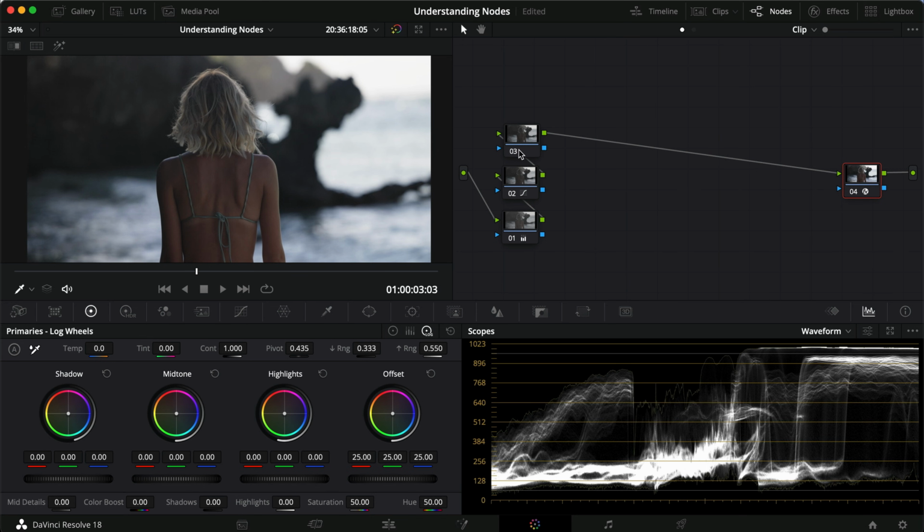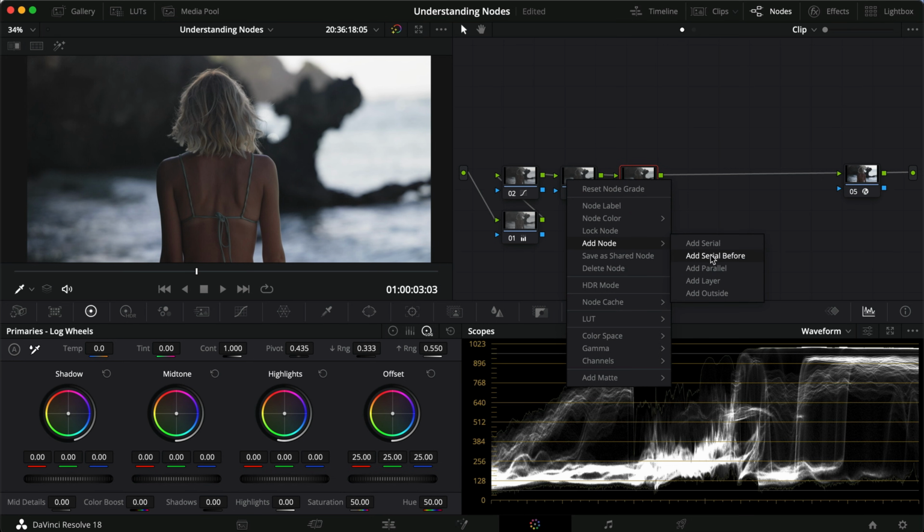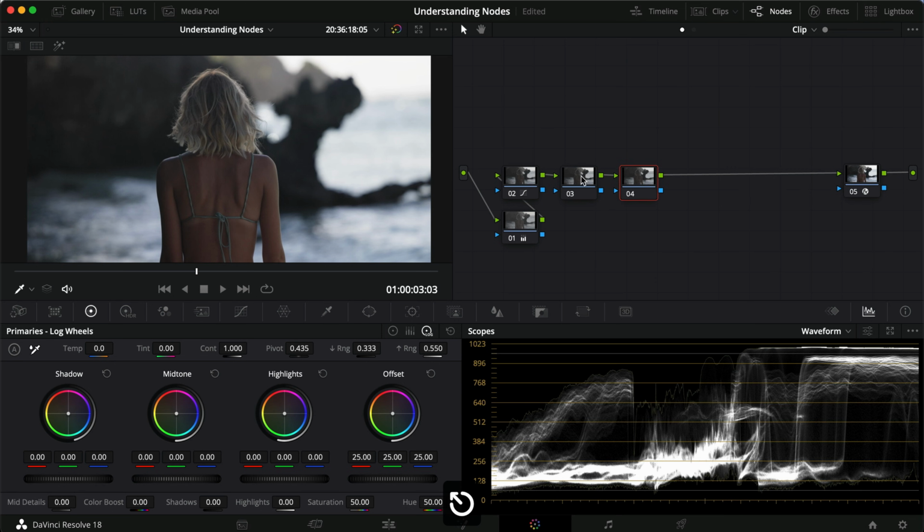And the way you can really see how this works is that if we were to say, okay, let's take node 3 and node 4. By the way, I just clicked Option S to add another serial node. It's the same thing as right-clicking and adding a serial node, okay? So if we take node 3 and we say, okay, let's put saturation to 0. That means our image is basically black and white. There's no colors left.